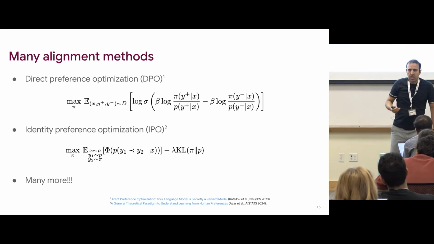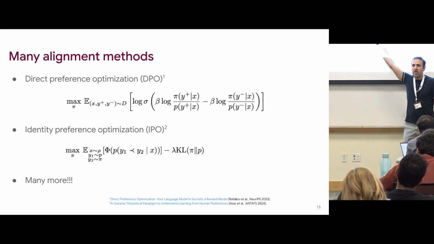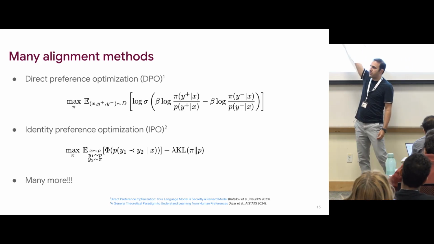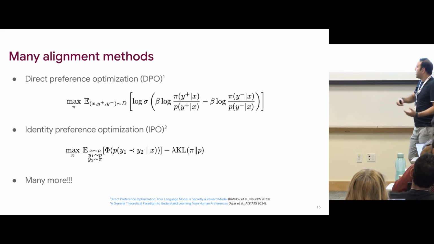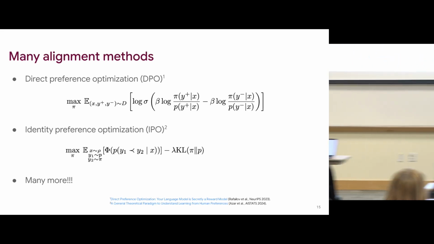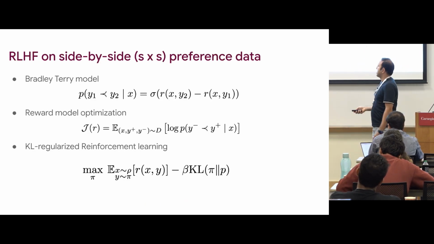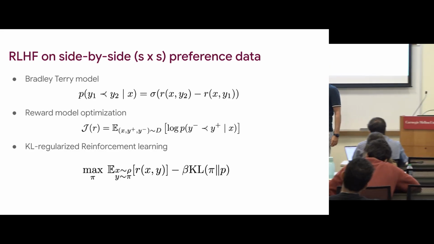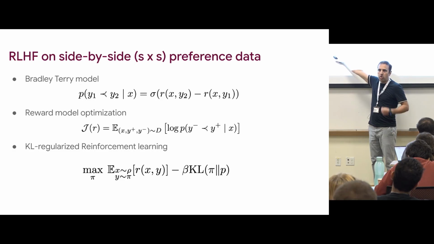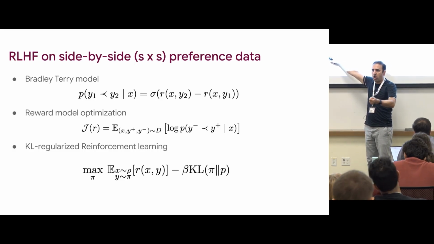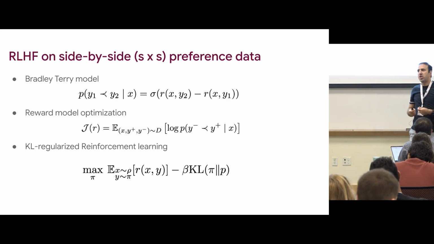What does it mean? It's basically when I'm training this model, I'm training on a static data set of x, y plus, y minuses that I had. We don't know where it came from, and it could be off policy. It has nothing to do with the model that I'm actually trying to train. Whereas when we are doing this reinforcement learning objective, generally the way we do it is that we are sampling y from the model that we are training on the fly. That's called an online algorithm, and generally the online algorithms generalize better.